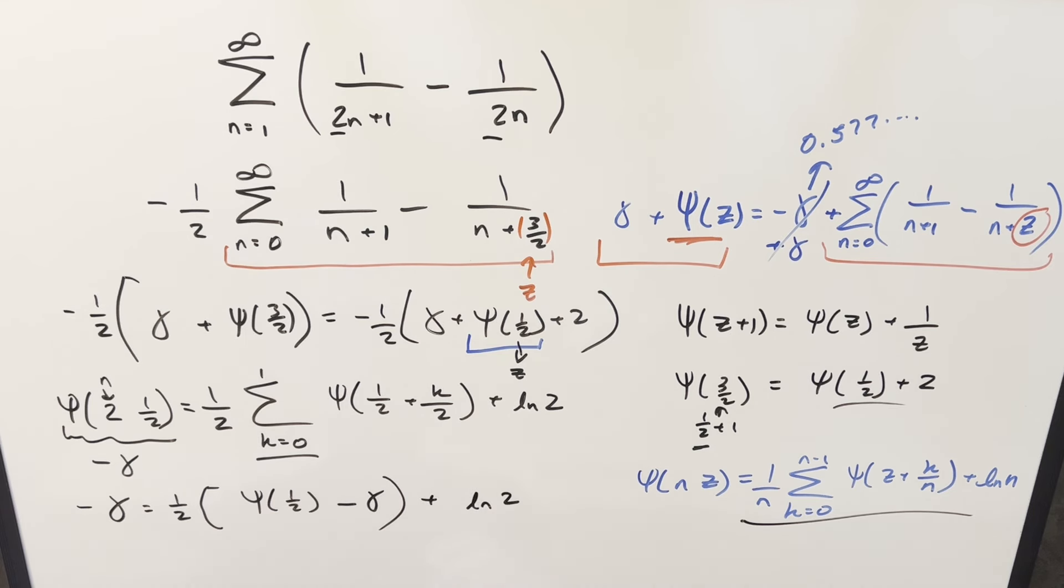And now it's just about cleaning it up. Let's get rid of the 1 half by multiplying everything by 2. Multiply by 2, that's going to cancel here. And this is going to become 2 ln 2 or ln 4. Then just to clean this up, my goal in all this is I want to get a value for digamma of 1 half, because we're just trying to fill in. I want to fill this in coming back here.